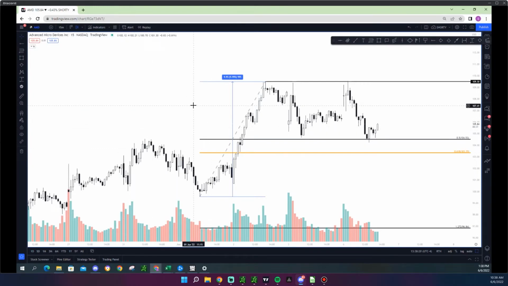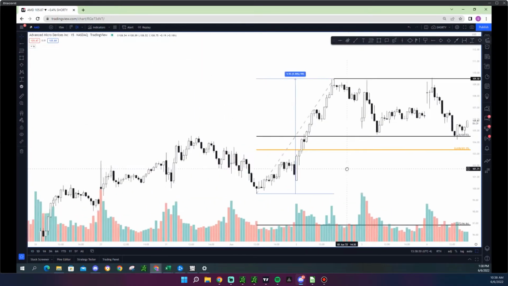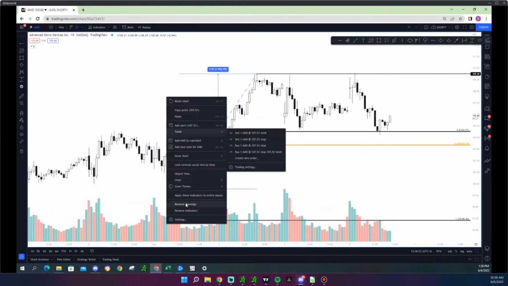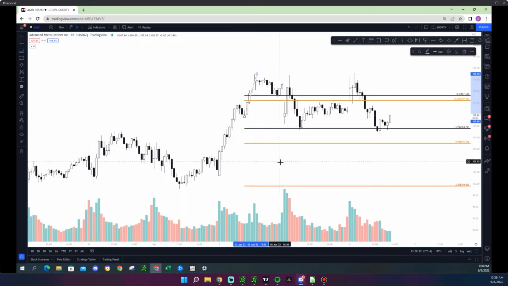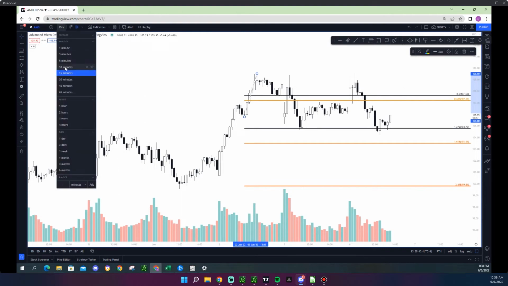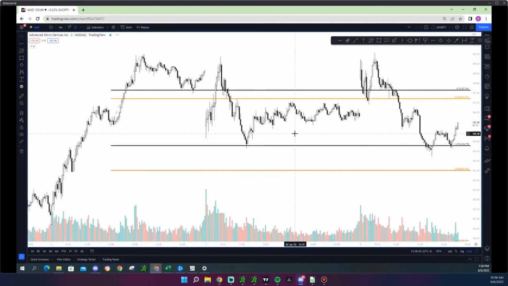So when you're playing fibs, a lot of people that I see, when they're fibbing stuff out, they look for this here. They're like, oh yeah, man, I want to know where this is gonna go. Sure, you can do that, but it's not a level for you if you're a day trader. Like this level here, let's say you're a scalper, yeah, you can definitely measure this. If you're scalping, yeah, you break this level here, and you see that you're hitting this level 127 perfectly.